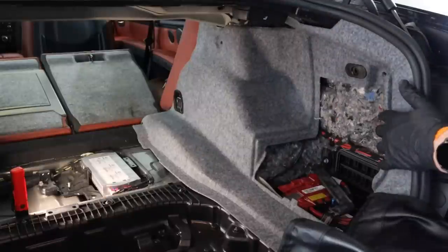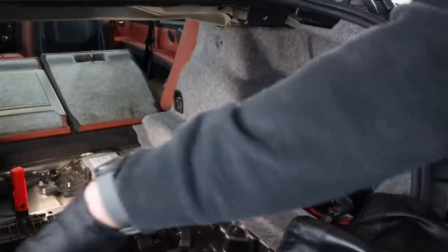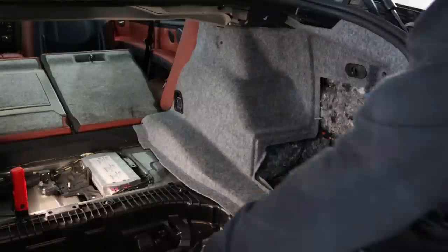Everything off here. So you're gonna have back here, obviously, the part that covers up the battery. You're gonna have a plastic piece that goes along here. You're gonna pop that off. It's basically just a bunch of little plastic clips, plastic clip popper, whatever you wanna call it.